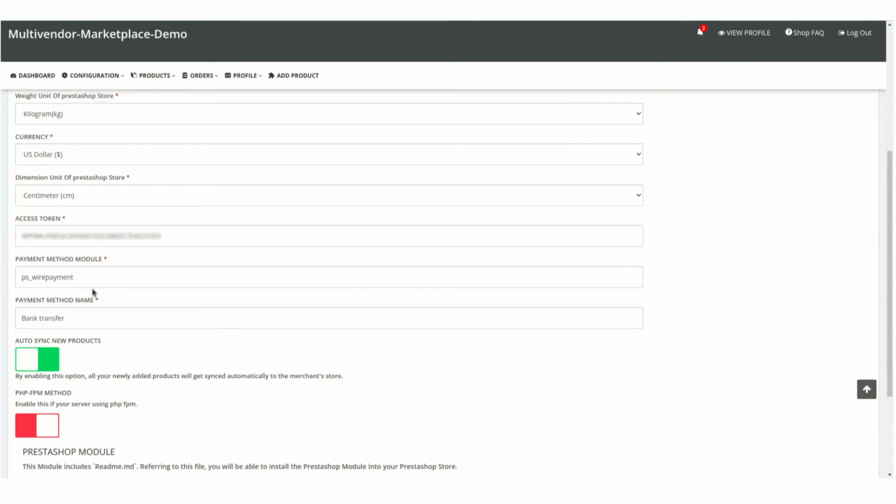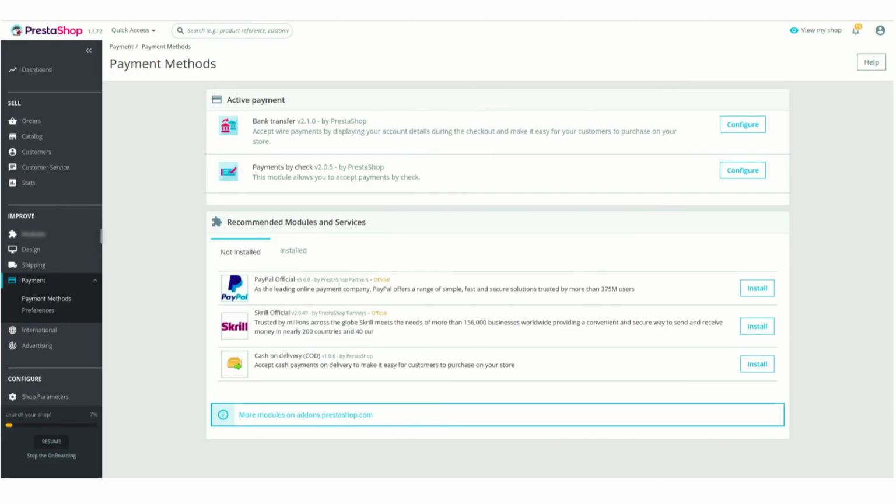So to get this detail about the payment method module and the payment method name, you need to log into your PrestaShop store and go on the payment section as you can see here and click on payment methods. And you can see right now it's using bank transfer.